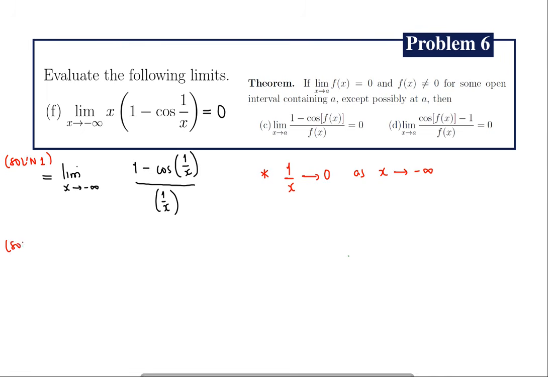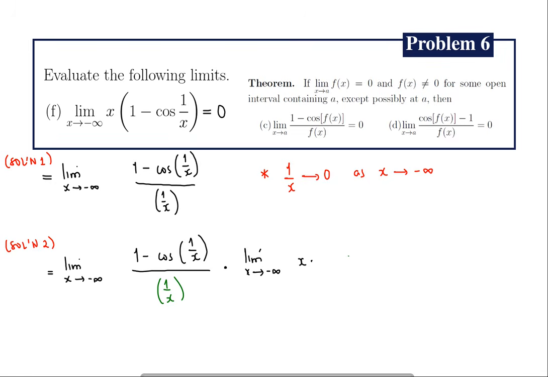Dito naman sa second solution, if you're not convinced na yung original function, you can rewrite it in this manner, gamitin natin yung ginagamit natin before. So, we proceed as we did before. So, ano bang ginagawa natin before? So, pag nakakita tayo ng 1 minus cosine, kino-complete natin siya, di ba? So, meron kang 1 minus cosine of 1 over x. Kino-complete natin siya by introducing 1 over x sa denominator. Tapos, since we introduced 1 over x sa denominator, dito sa second limit natin, which contains the leftovers, so x, i-introduce naman natin yung 1 over x sa numerator. So you have this one.